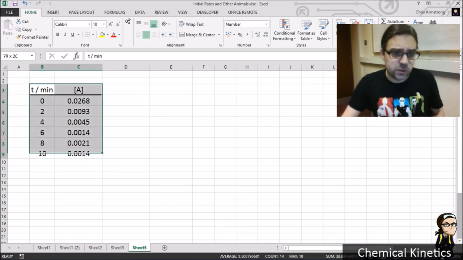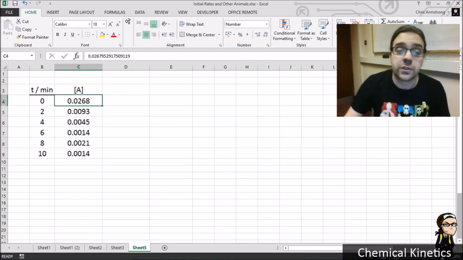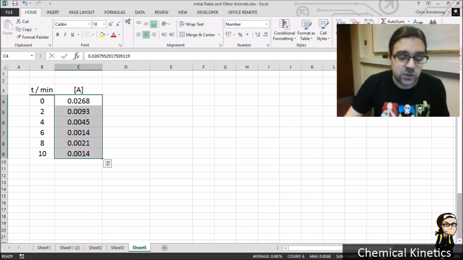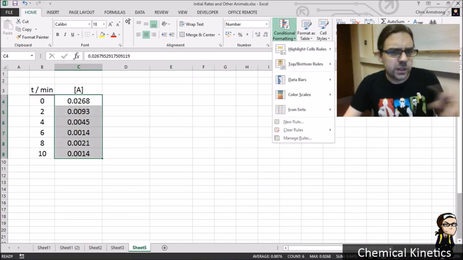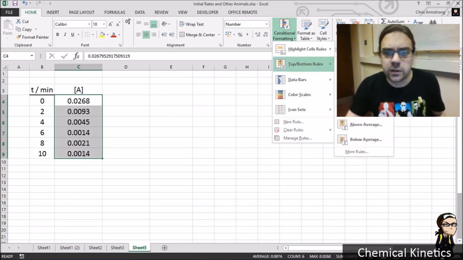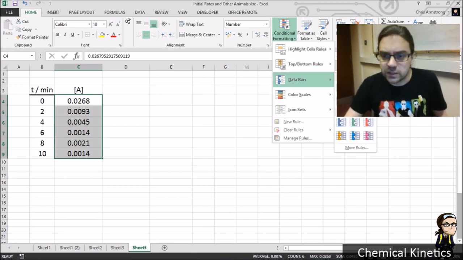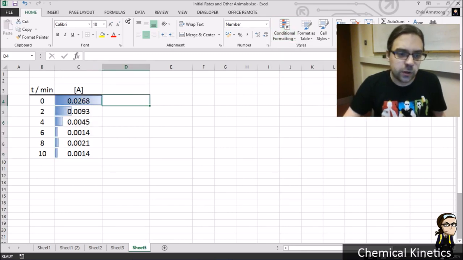So once you've got all this data, what does it look like? There are two ways you can figure this out. One, you can graph it, or another interesting one, let's just highlight all those, and if you go to this conditional formatting option, really older versions like pre-2007 pre-ribbon ones have this hidden away elsewhere and don't have data bars. So if you go to conditional formatting, come down to this data bar option and just pick one, whatever looks nice. Yeah, nice blurred one there.